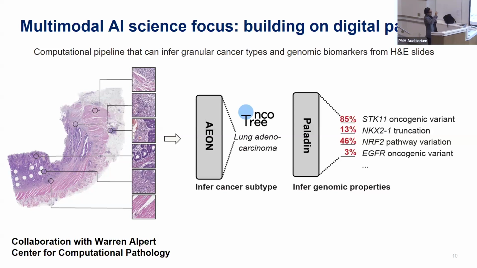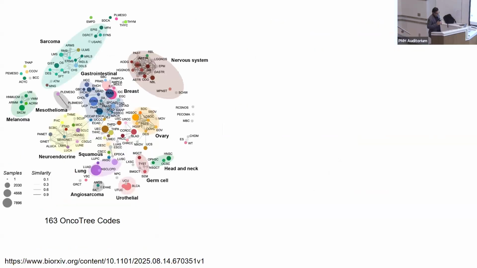And so then from those granular histological subtypes, we can start asking questions about what is the prevalence of particular types of mutations that are present in those granular histological subtypes to try to get a better understanding of maybe what's driving those subtypes to begin with. Okay, so that's the basic setup. And so you can actually look at the OncoTree subtypes with a graph. And here we have this notion that the histological subtypes have some distance associated with them, and that can be encoded by their developmental lineage, which is the most informative thing.